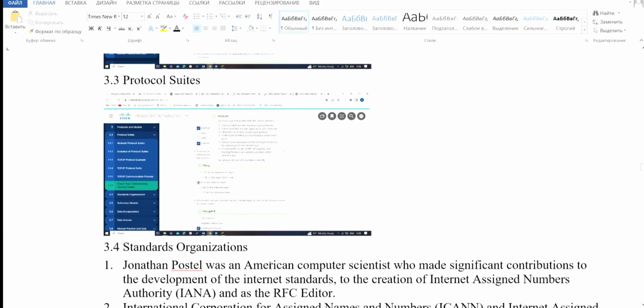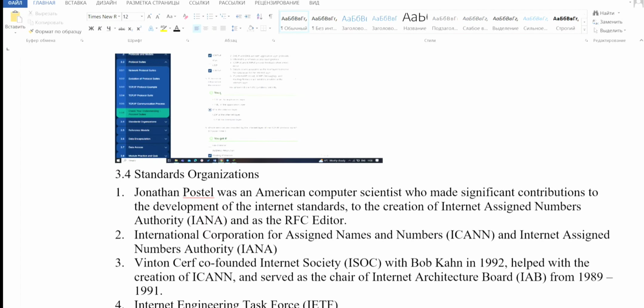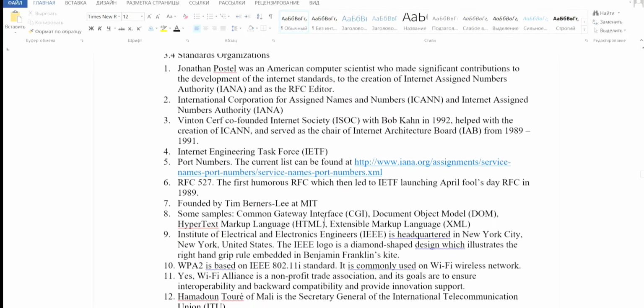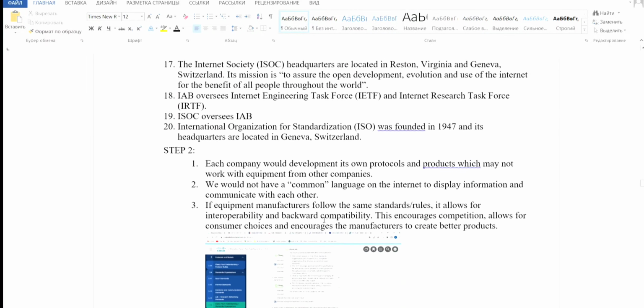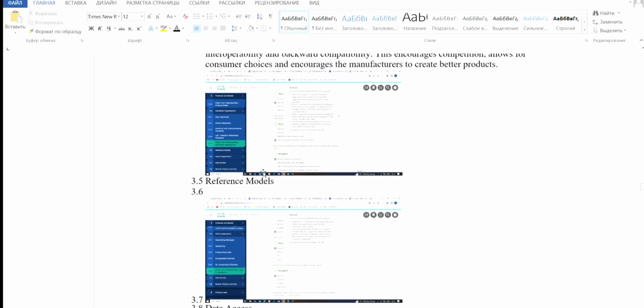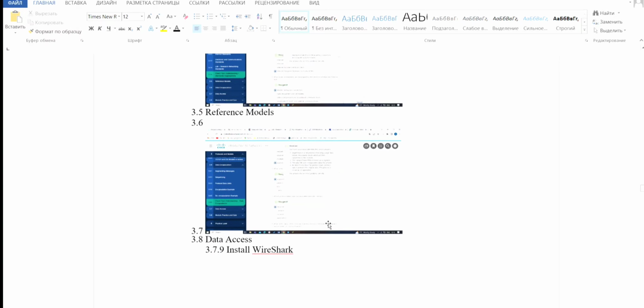And also we have in the 3.0 introduction reflection questions, lab work. So we answered these questions. You can see the next one is protocols. Protocols explain why protocols are necessary in network communications. Protocol suites. And in the 3.4 is standard organizations. Standard organizations explain the role of standard organizations in establishing protocols for network interoperability.